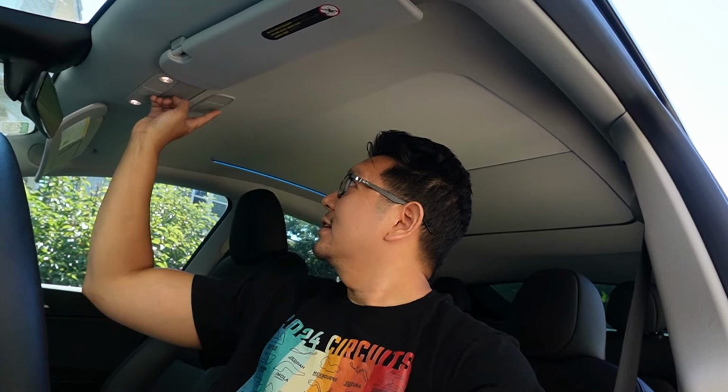So this way it's actually closed and open in half the time. I would say at least 50% faster than the one that closes from the rear all the way to the front, because now you have front and rear merged in the middle. So now it's faster to completely close and completely open. Same thing here, you can use the button to open or to pause, and then use the button to close or to pause and to open again. Very cool.